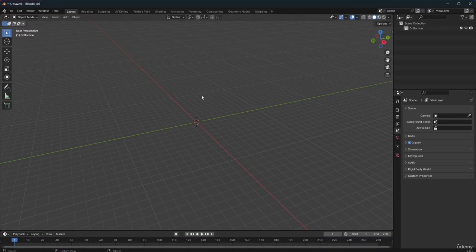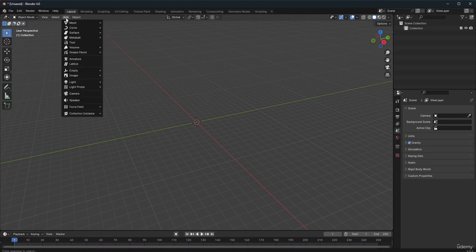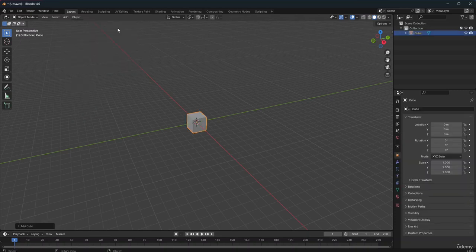Now if you want to add an object, there is a small option called the add option. Here it will ask you what you want to add. Under the mesh, if I click on cube, you can see that at this particular point I have a cube.